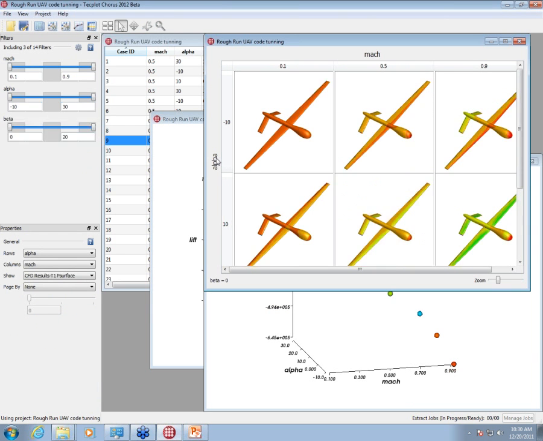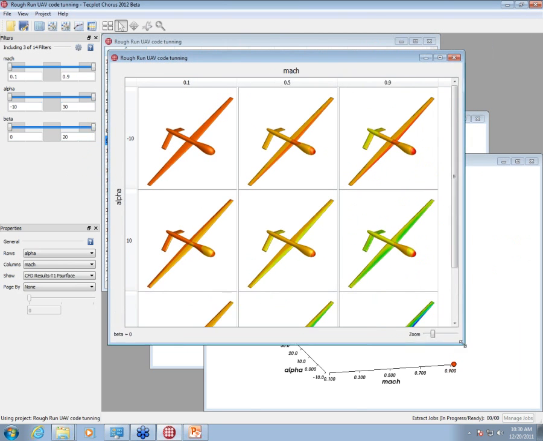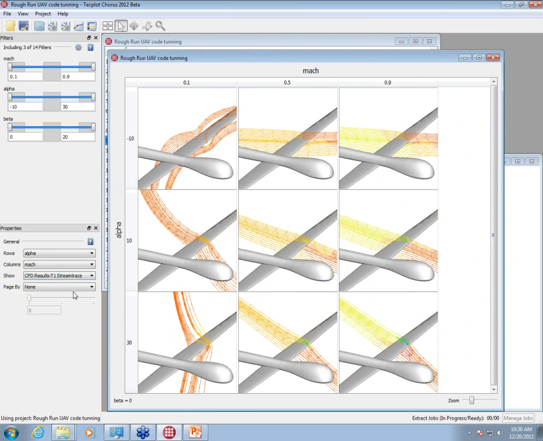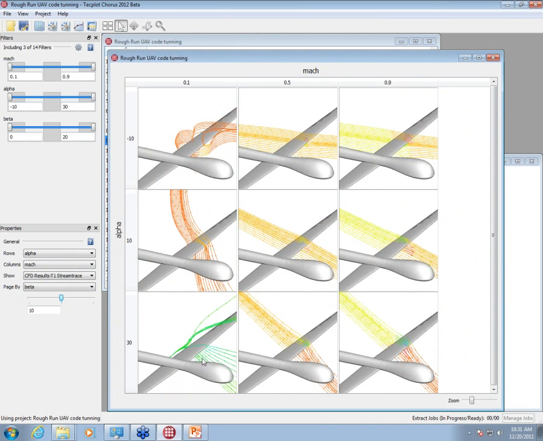We'll go back to a range filter here in that matrix view. And we're going to try to find an area where things just don't look like they're working correctly. So here's our first set of images. We can then go back to the stream traces, and we'll page this by beta, and we can walk and look at different beta. So right away, you say, whoa. Yeah, what's that? What's that?